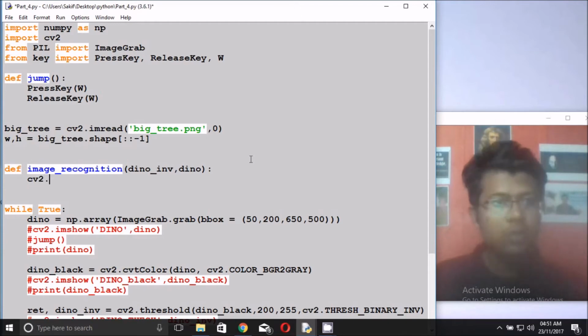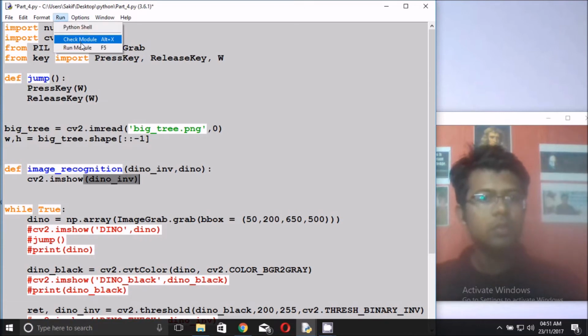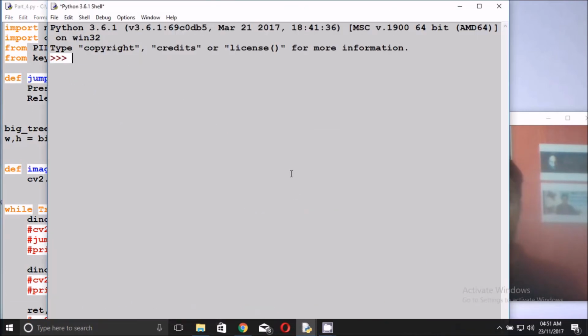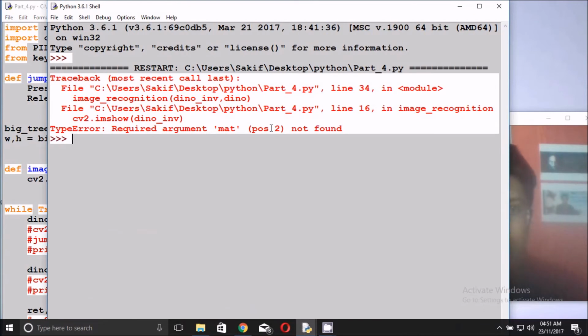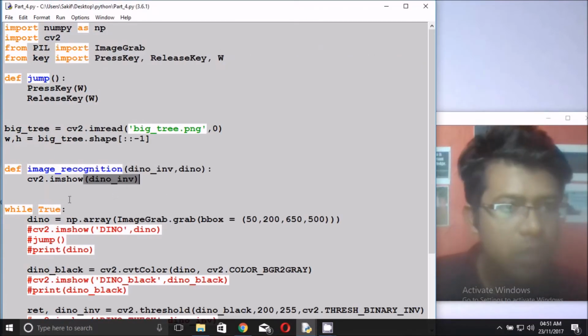cv2 dot imshow dino invert. Try to run this: image recognition, dino, imshow dino invert.